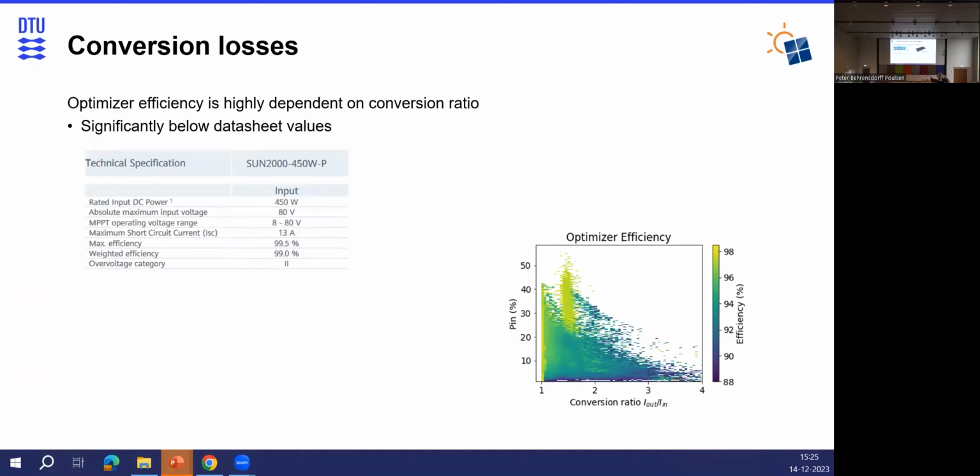And then we looked also into further aspects in our system. So as I mentioned just briefly before, all of our modules are outfitted with power optimizers. And it was mentioned in the Task 13 presentation from Jan earlier that module level power optimizers are interesting to look into. And we saw some very interesting results in that our optimizers barely ever reach the efficiency that is stated in the module data sheets.